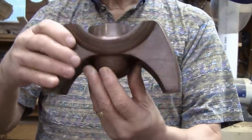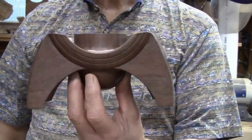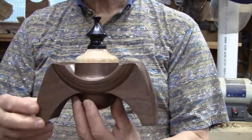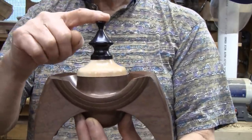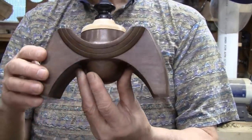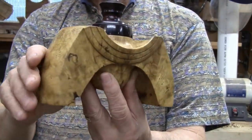Even though both of them started out looking just like this, I decided to make a lid for the black locust one, and I was encouraged to make a lid for this one too. That is a lid for this one — it's got kind of a cute shape to it. It looks like something that should be on top of a building. This is a piece of ebony and that's maple. So now, which one do I like best? Which one do you like best? I know which one I like the best.